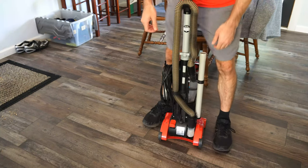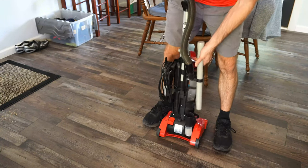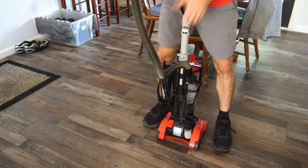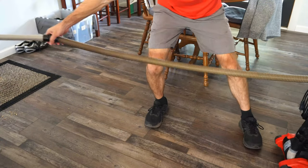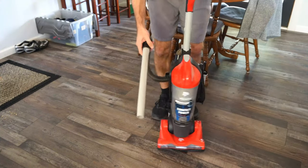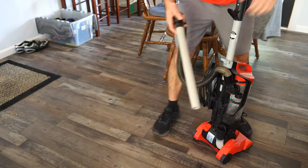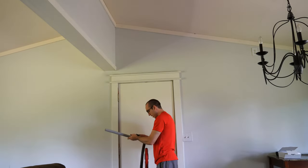The thing I enjoy most about it is the ability to extend it to areas where I can get cobwebs or maybe under countertops. I'm able to get about maybe three to six feet with this hose and reach up into high places to suck up spiders or different bugs, and I love it for that reason. Some high-reaching places that I can get to with this vacuum cleaner.